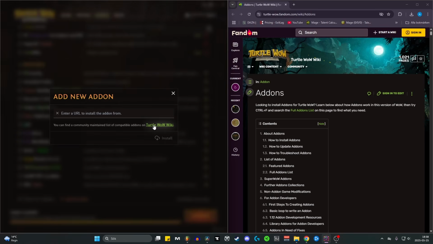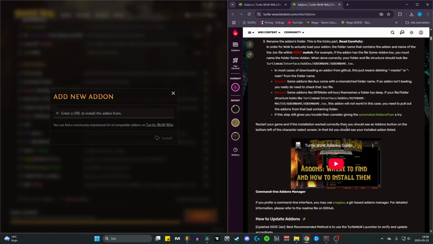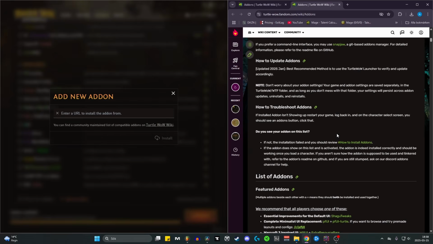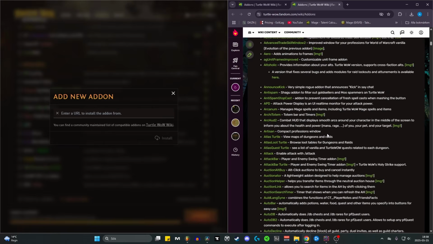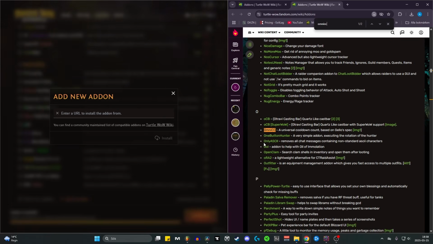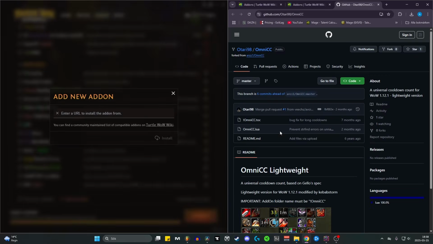You press the WoW wiki, which will open the window up here. I already had it open. And you'll go to, there's a list here, good information about add-ons in general. But if there's a certain add-on that you're looking for, the easiest way is to search it. Let's take OmniCC. You press the link. It will send you to the download site.